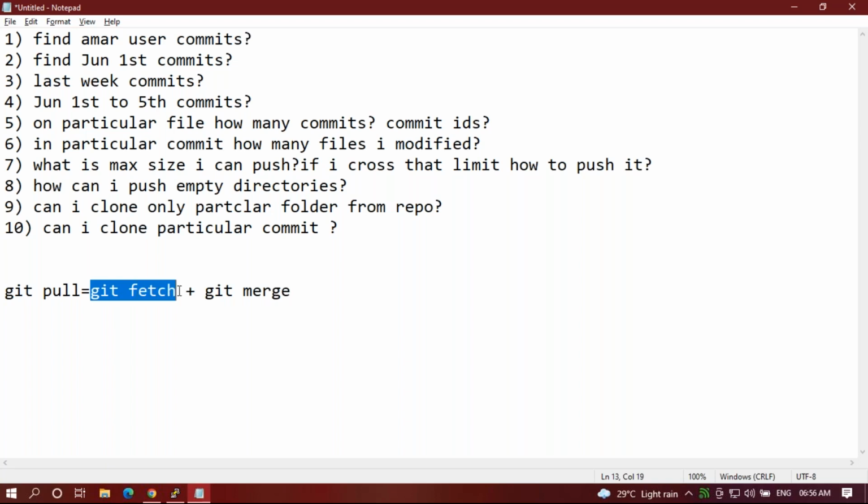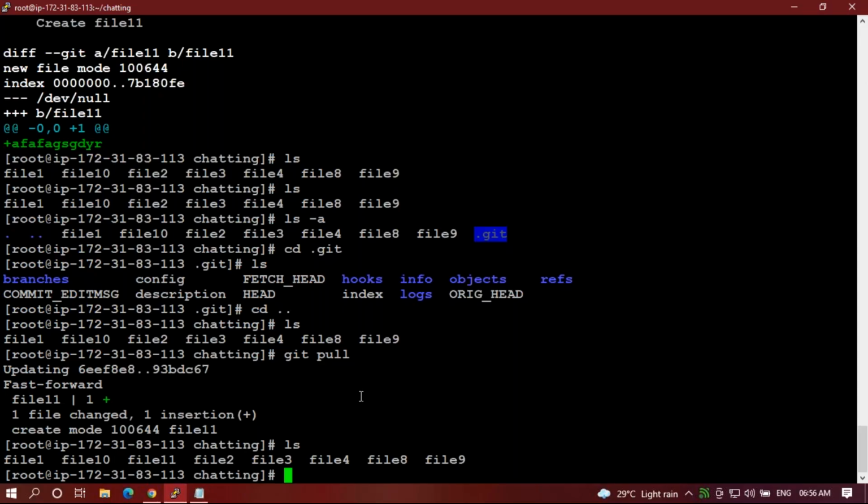First, if I want to check information, I will do git fetch. So once I get it in the local repository, not in the working directory, guys. The local repository means the .git folder. Then if I do git merge, I will get it. Git pull will do both. It will get the information and update the working directory. Now, your wish. Either you can go this way or this way also. So that is about git pull and git fetch.